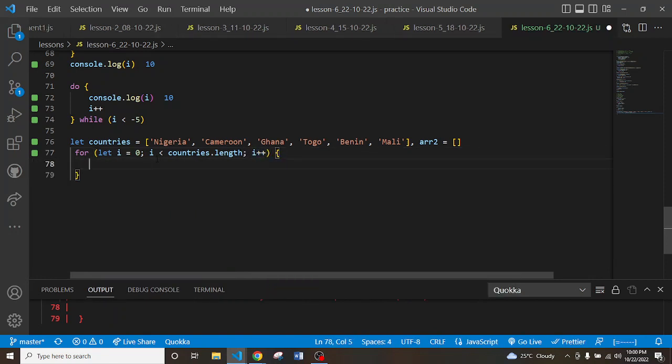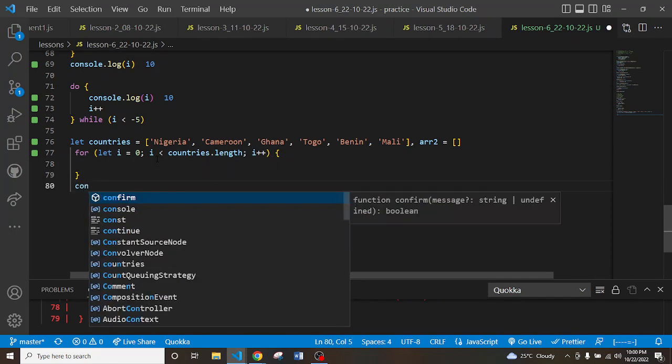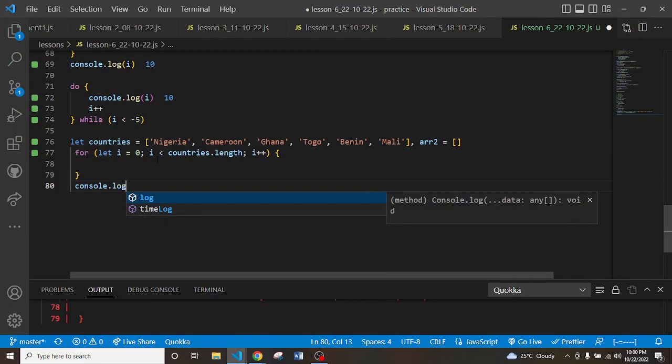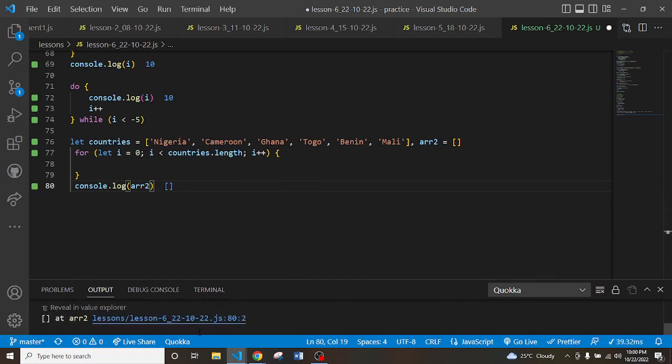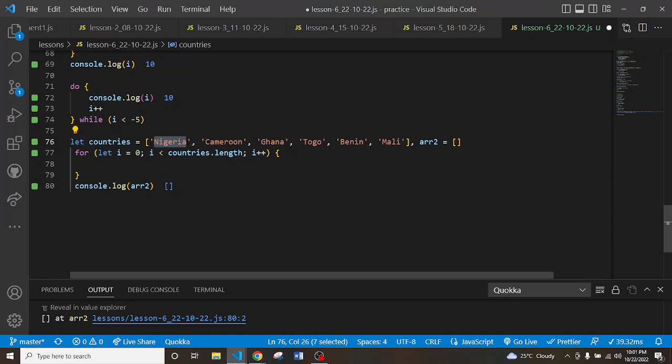Okay, so who knows what I should write in here to achieve what we want? Console.log R2. What's this thing's problem? I want all of these to be lowercase, so you should turn it to lowercase and push it inside here. So what should I do?